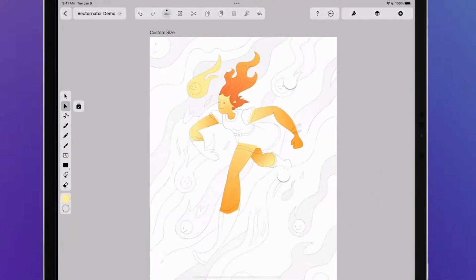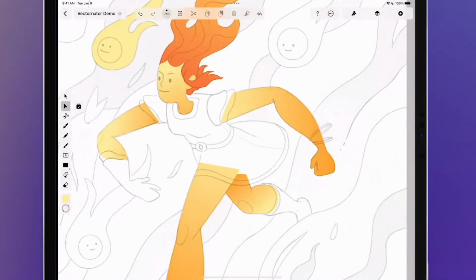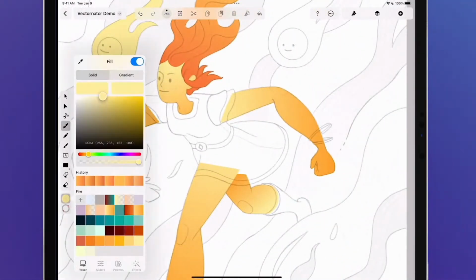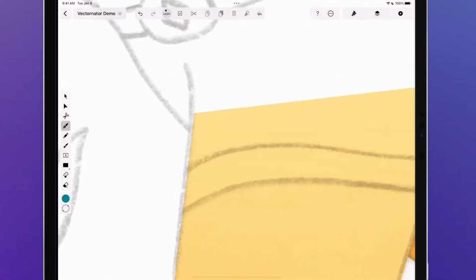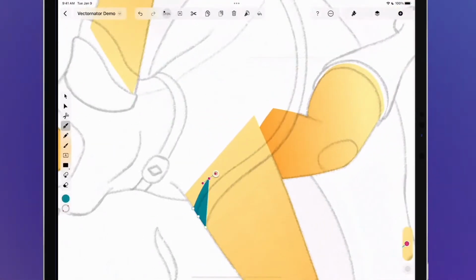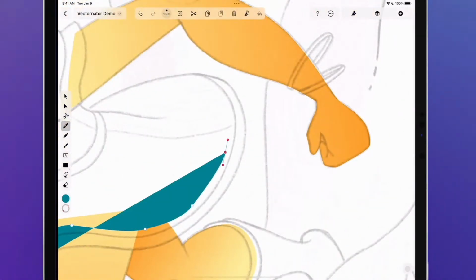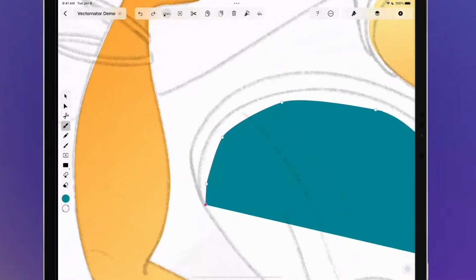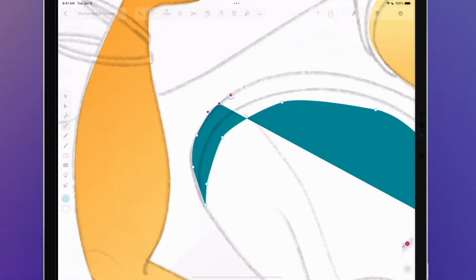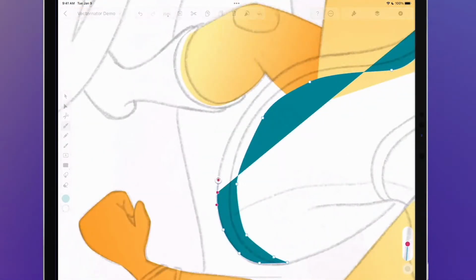Okay, and then let's do the dress, I guess. So I'm going to switch over to this pen tool again, get a nice dark blue to start with. And then I'm just going to create this hem first, which will be underneath. And you could do this a couple of different ways. I'm choosing to create it as a shape underneath the dress because I think that might create a little bit of a nice layered effect. Where basically you'll have just a little bit of overlap here. So it looks like two different pieces of fabric maybe.